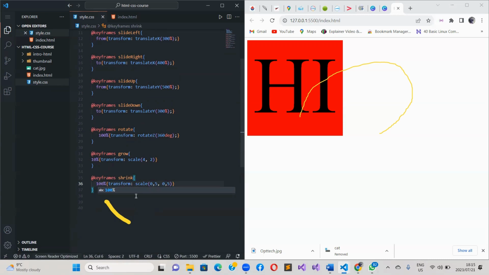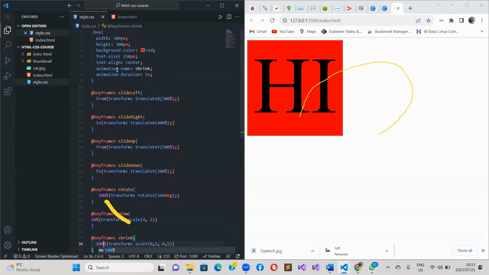No, my object is not moving. Shrink. 5 seconds. Can we do 5 seconds?